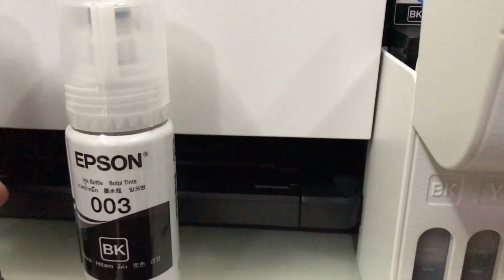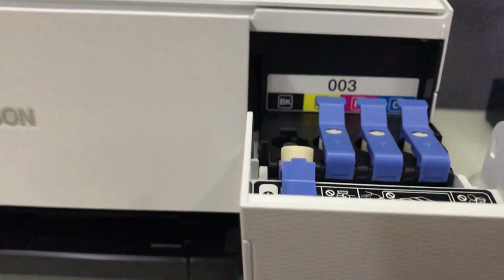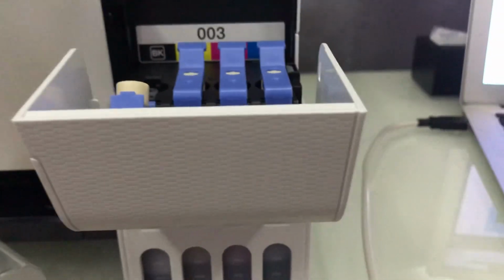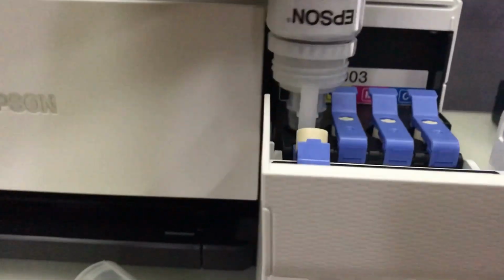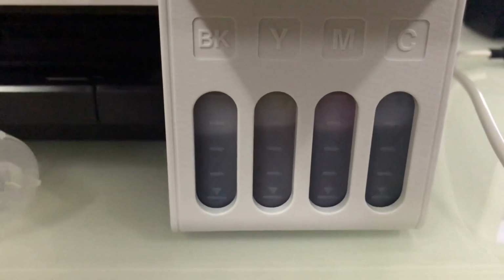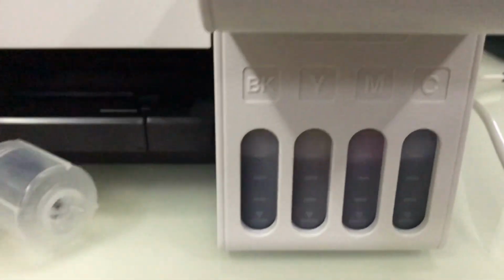Black color. Close the lid. The black one. I think it's using a lot of black color. Okay, stop. And there's a little bit of magenta.